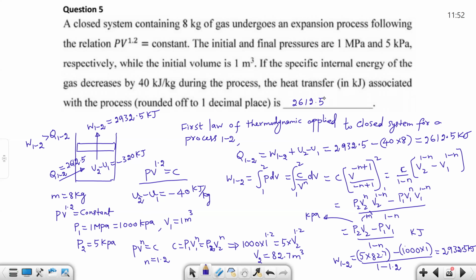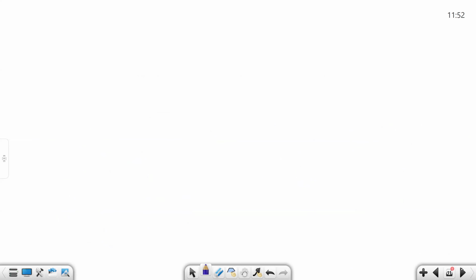Now just see, we will try to differentiate a constant pressure process as well as this polytropic process. Maybe just have a bit of understanding. So from the PV diagram, if you have a constant pressure expansion, 1 to 2, this is the constant pressure expansion. So that is n equal to 0.